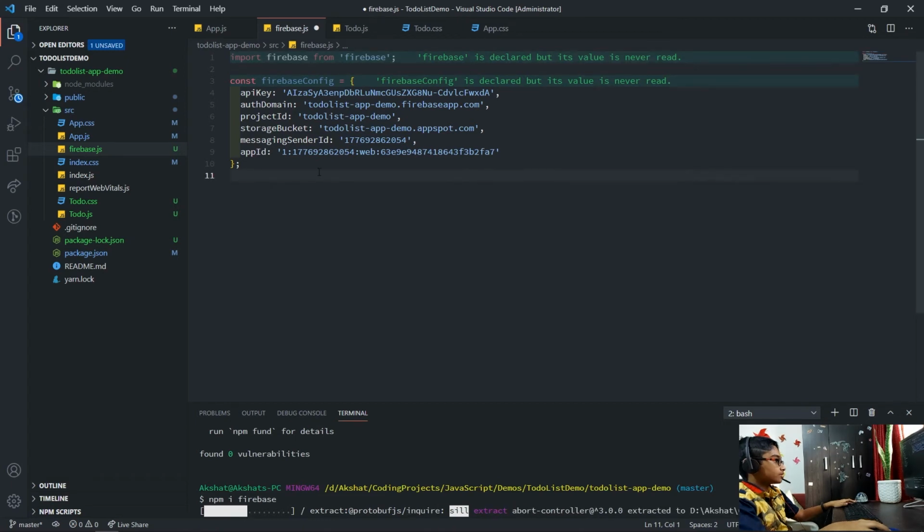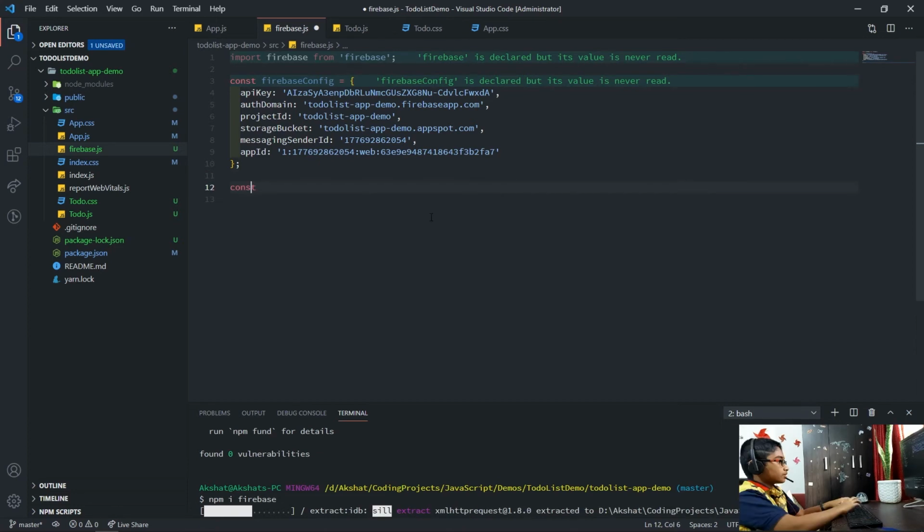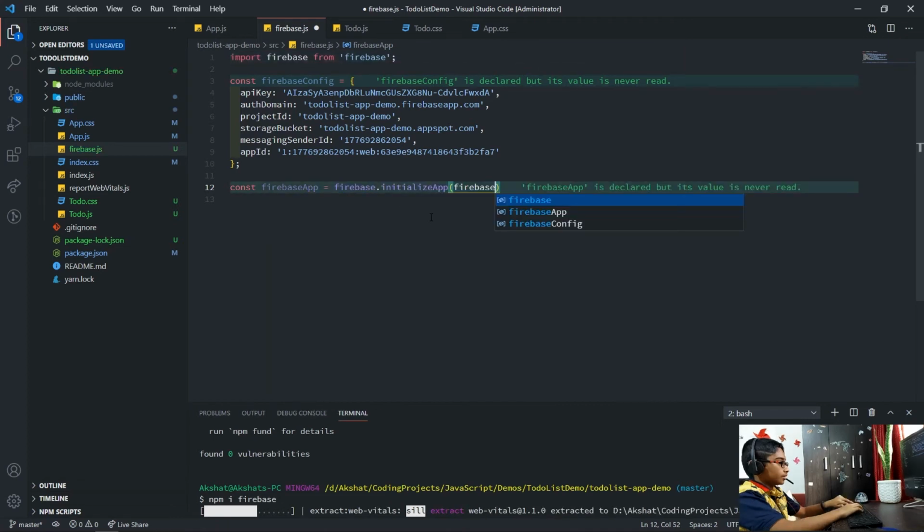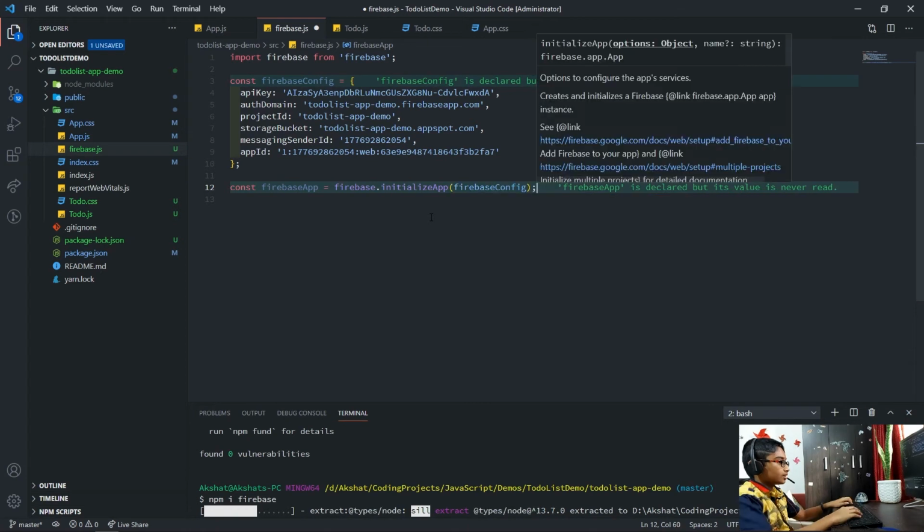And until then, what we're going to do is come down here and create another variable, which is going to be const firebaseApp, which is equal to firebase.initializeApp using the firebaseConfig, like so.